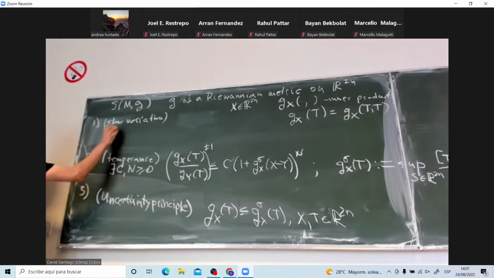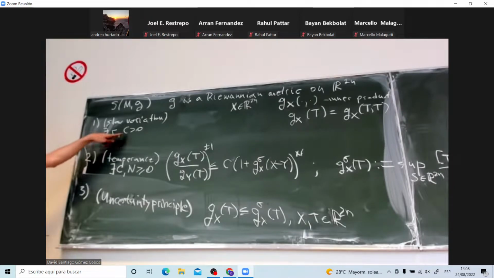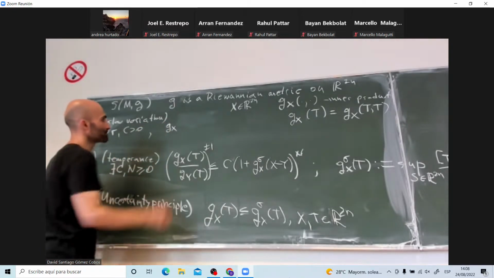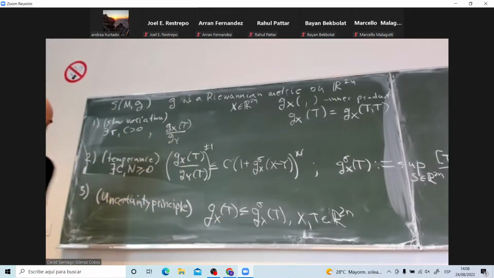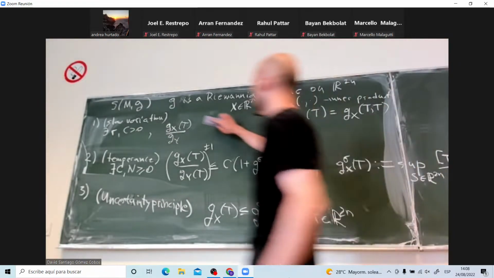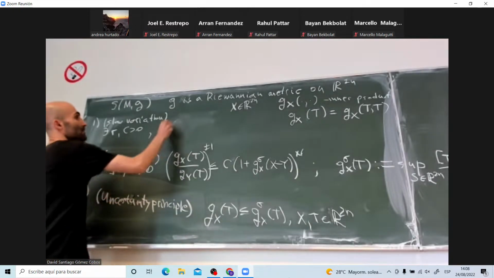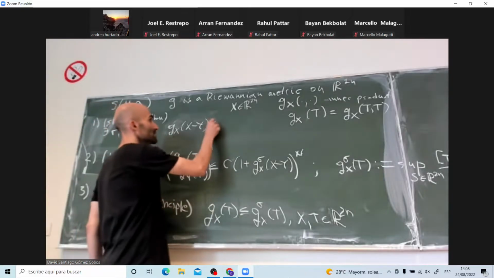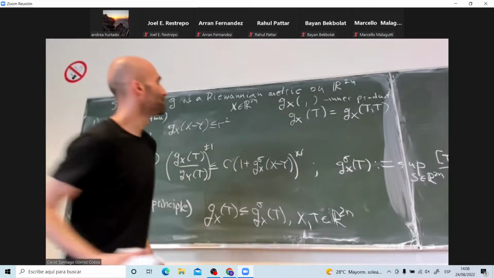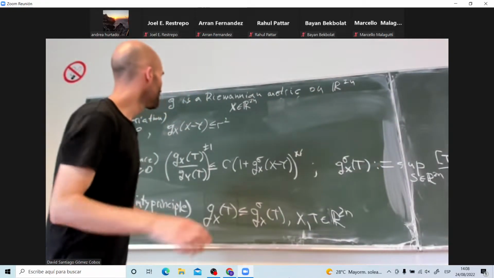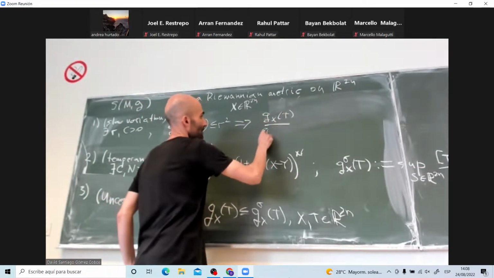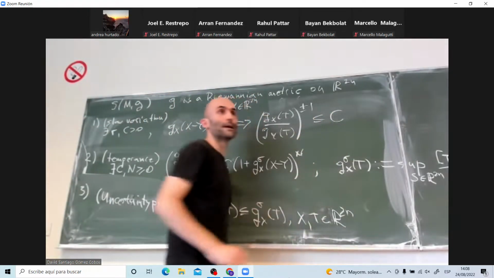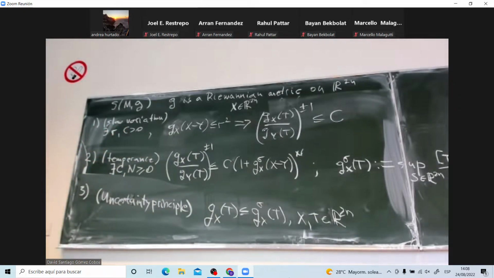And this means that there are R and C. R is supposed to be small, and C is a big constant. So there are R and C, such that this quotient, if g of x minus y, measured with respect to the point x, is small, then these ratios, so this one or the other one, are all bounded. And notice that the constant is uniform. So this is the slow variation.